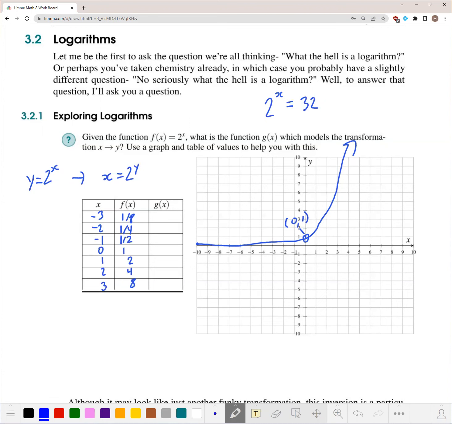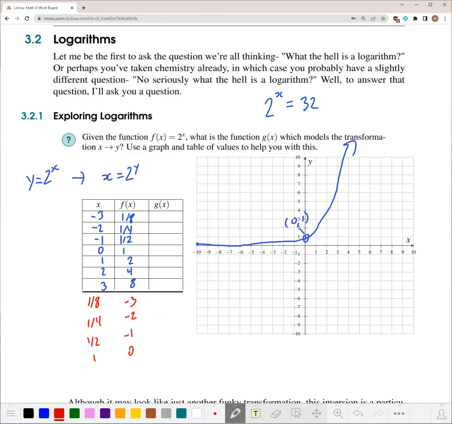But let's do an inversion of this. In an inversion of this, what we're going to have is x equals 2^y. So we're going to have y equals something. We don't really know the alternative for that now. But what we can write is our points. So I know at the point 1/8, I'm going to have a value of -3. At the point 1/4, I'm going to have a value of -2. At the point 1/2, I'm going to have a value of -1. And then at the point 1, I'm going to have a value of 0.